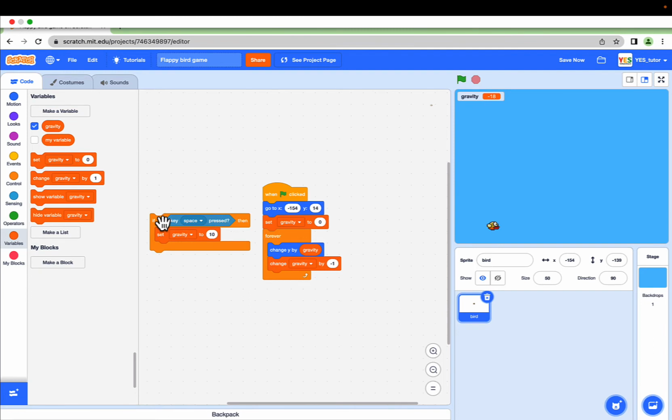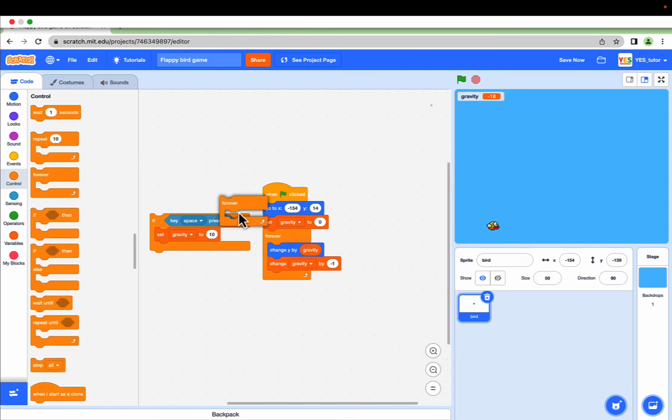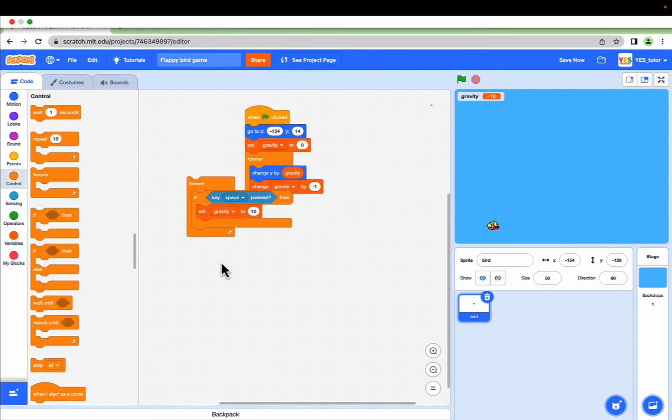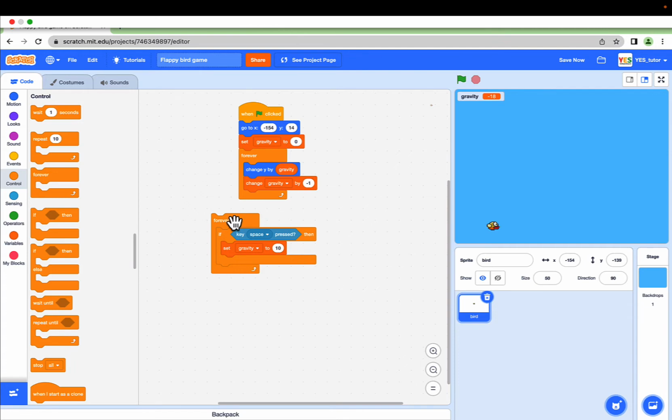To check this condition again and again, drop in the forever loop as shown on the screen. Drag and drop the when green flag clicked block as shown on the screen.